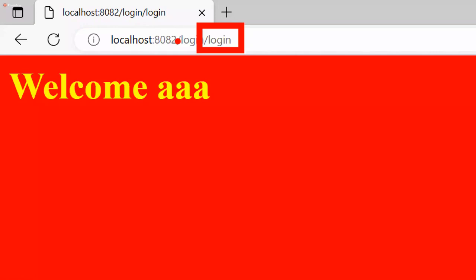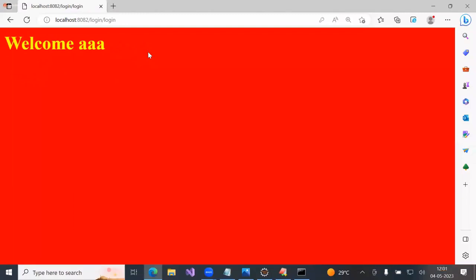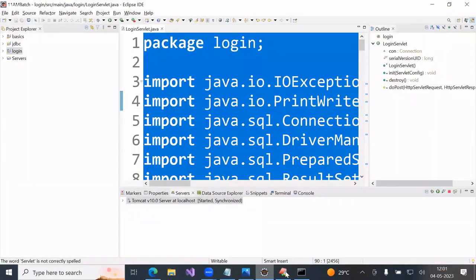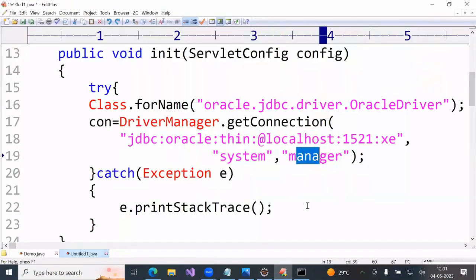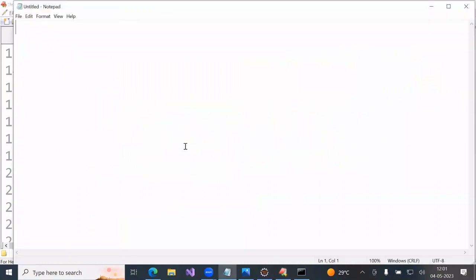How does the server know? With XML. Like that, we can configure the driver, URL, username, and password also in XML, and then you can retrieve them in the servlet. That is what you are going to learn as the next concept.